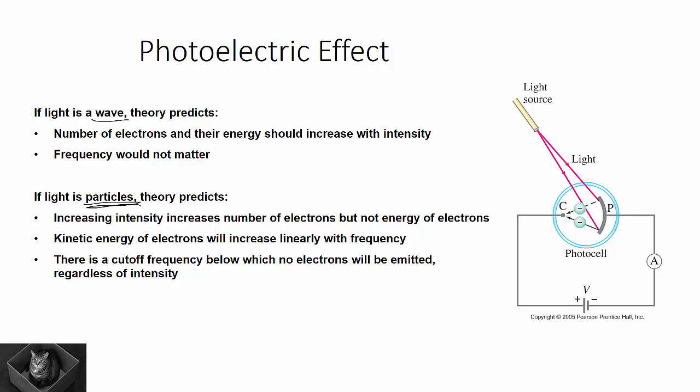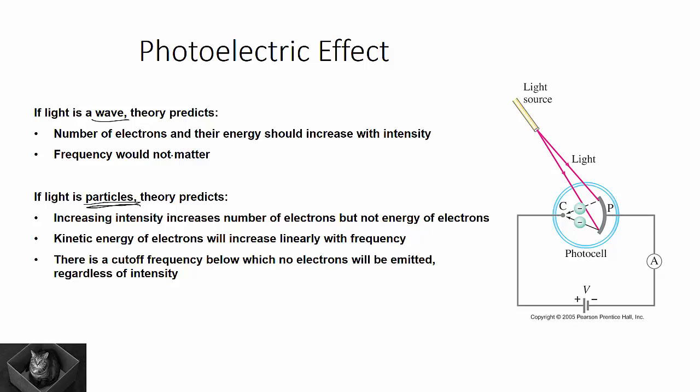If you are shining light onto metal, you can vary a couple of things about that light. You can vary the color of the light or the frequency of the light, or you can also vary the intensity, which is just basically how bright the light is. If you've ever had dimming switches in your home, you can change the brightness of the lights without changing the color of the light. So those are kind of the two main things you can vary. And then we're interested in how varying those things might affect the number of electrons as measured by an electrical current through this little circuit here.